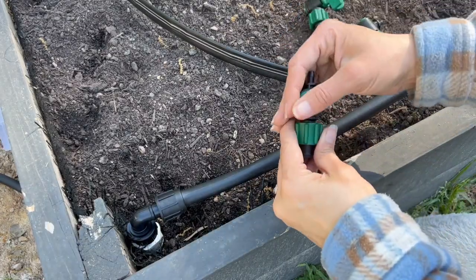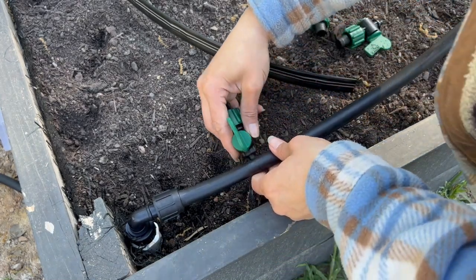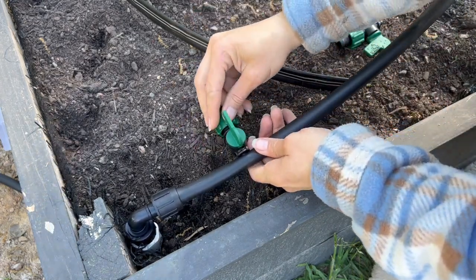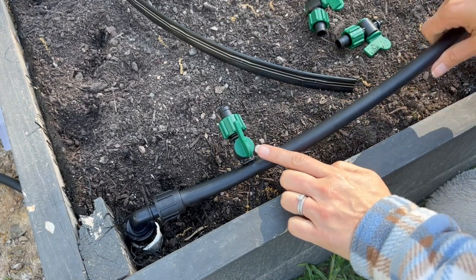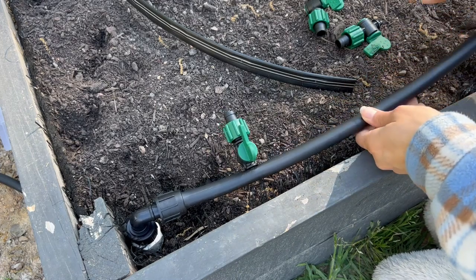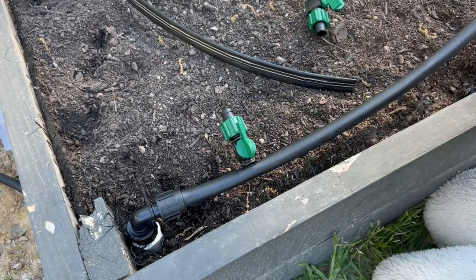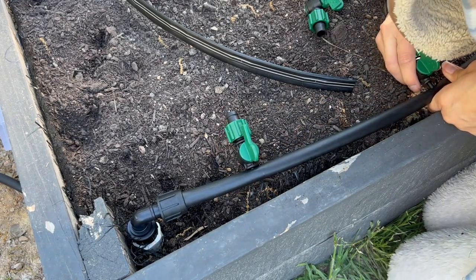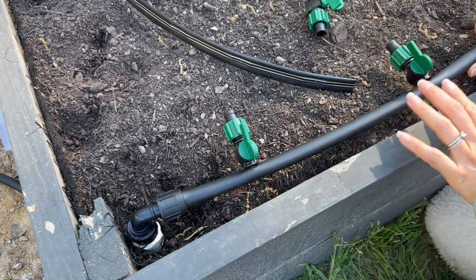Now comes this part, this piece. You press in. I love the snap. And there's that. You see what it did? Right now I have this up, but it's a little bit facing up. So that's the only thing. You know, making sure you punch the hole a little bit lower. Let's do the same thing here. So see, that one's a little bit better.